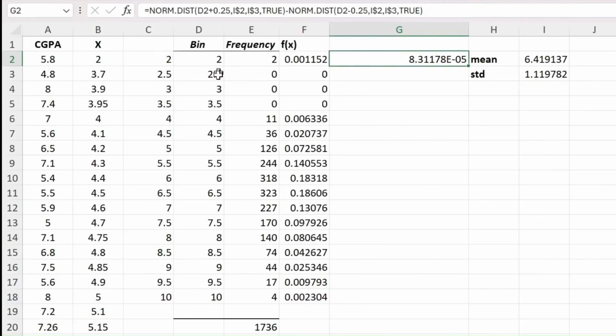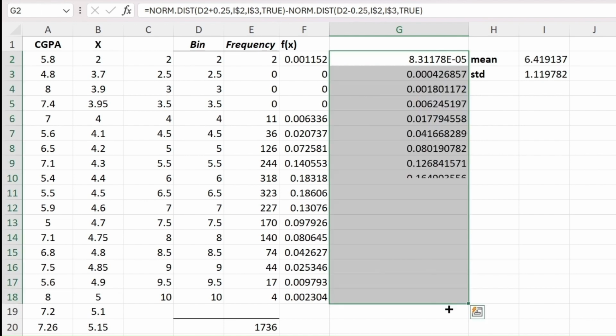Similarly, we will calculate the probability for the rest of the values of bins. For that, select cell G2 and move your cursor to the right bottom corner until it turns into the plus sign. Then drag this down till G18.